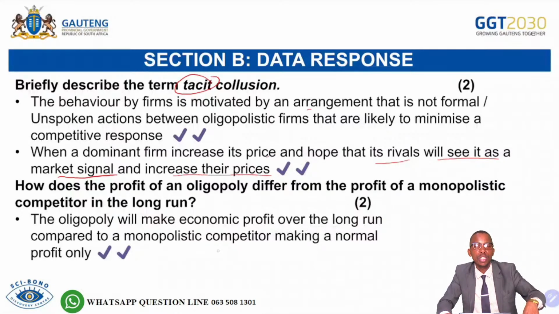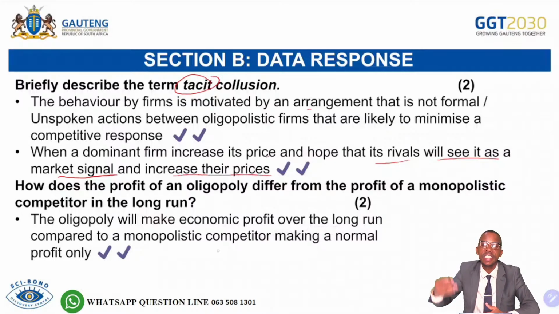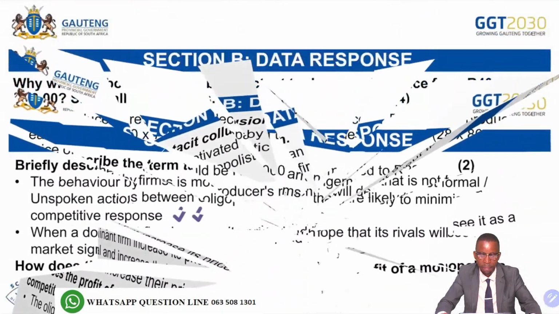Why does the monopolistic competitor make normal profit in the long run? It is because market entry is completely free. Firms are free to enter the market anytime to compete by producing substitute products. But under oligopoly, there are some barriers to entry that can prevent the entry of new businesses. And because of these barriers, firms under oligopoly will always charge higher prices so that they can keep up with their profit even in the long run.